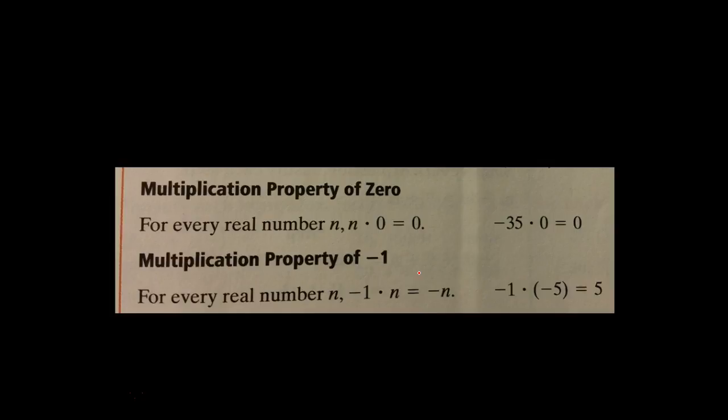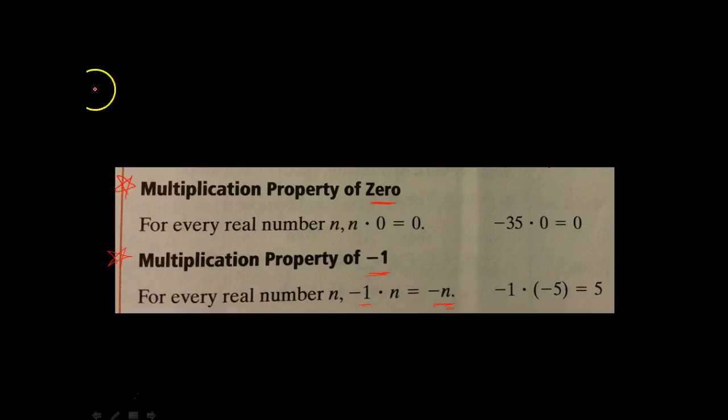The last ones we have are the multiplication property of 0 and the multiplication property of -1. Anytime you're multiplying something by 0 and you get 0, this rule is the reason why that works. And same with the multiplication property of -1. When you multiply anything by -1, you're going to get a negative n. This would show up when you're trying to use your deductive reasoning to state things out; these are 2 other additional rules that you can use. So that is all of our content for today.